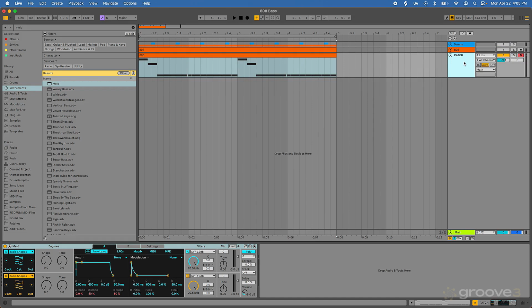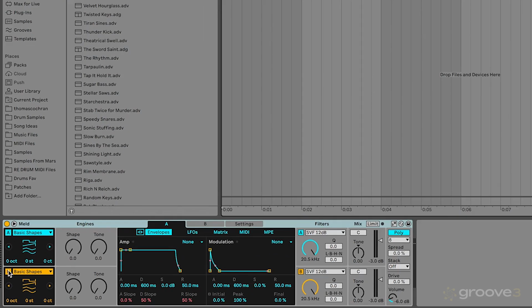So the first thing that we need to do is adjust our main waveform here. We're going to turn off waveform B for now, but we are going to be using both waves on the synthesizer today. And we need to make kind of a basic kick drum patch. So what we'll do is keep the sine wave, but I want to add just a little bit more texture. If we look at the order of these different waveforms, it starts off in a sine wave and ends up on a square.